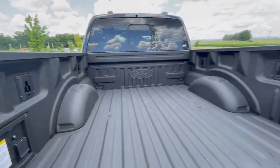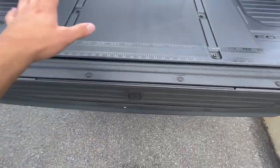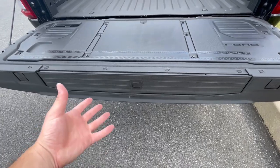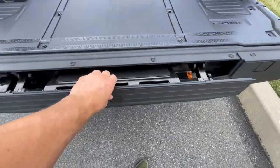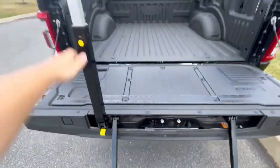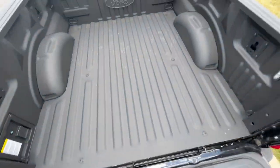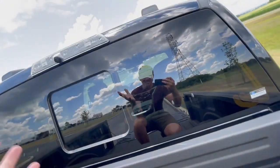There are spots for tie-downs with a spray-in bed liner. It's pretty hard to get up into this — I'm 5'9" and it's a pretty big leap. But if you're not a spry young gentleman, there is a button right here. You can pull that and it's going to pull out a step for easier access up into the bed — put your foot there, hand there, and you've walked right into your bed.